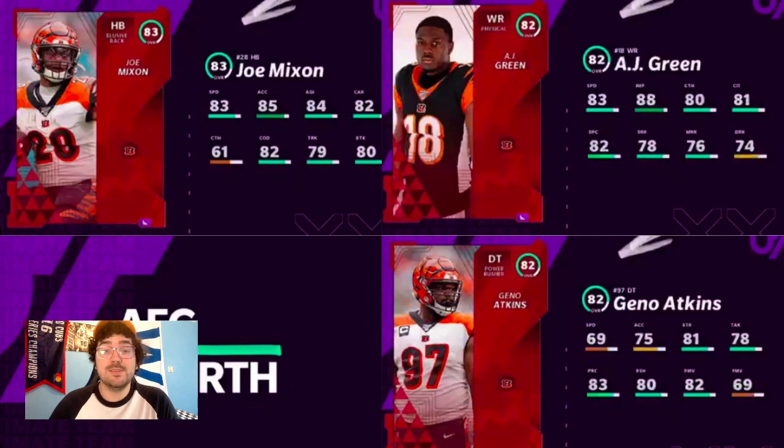All right, Bengals fans, y'all are in the same kind of boat as Detroit, man. I feel really bad for you guys. You got Joe Mixon at 83, we got AJ Green at 82, and Geno Atkins at 82. Now, do not use your team fantasy pack on this team, man. This is not a good one to pull.